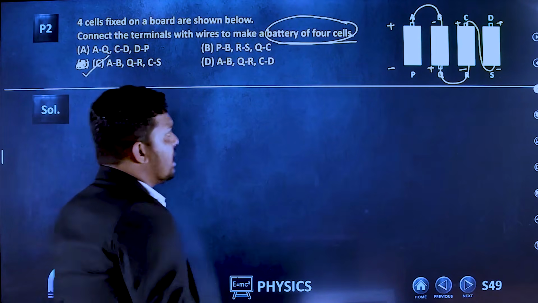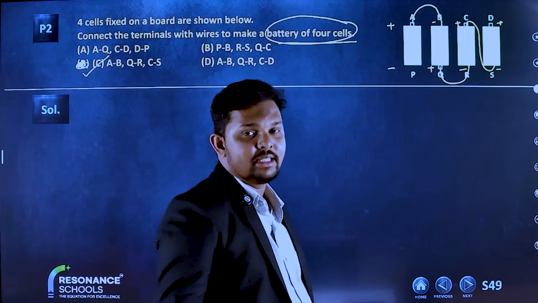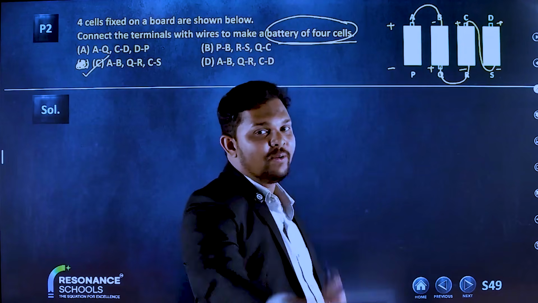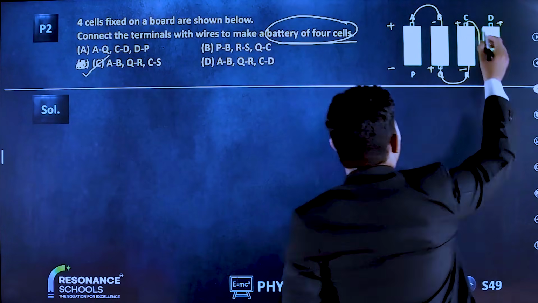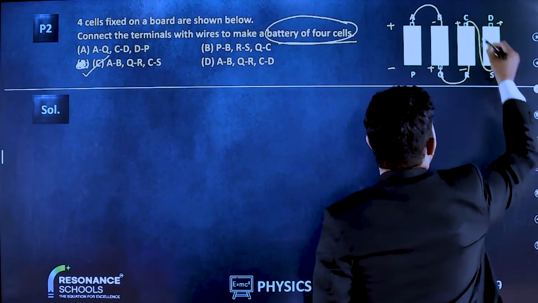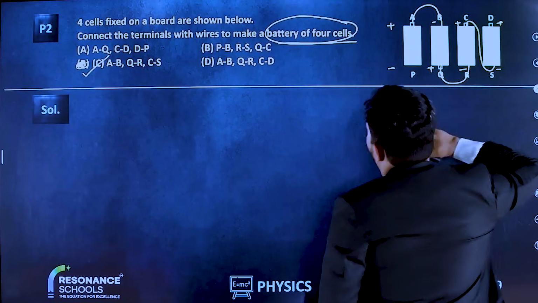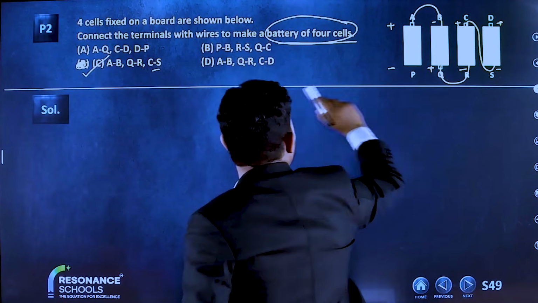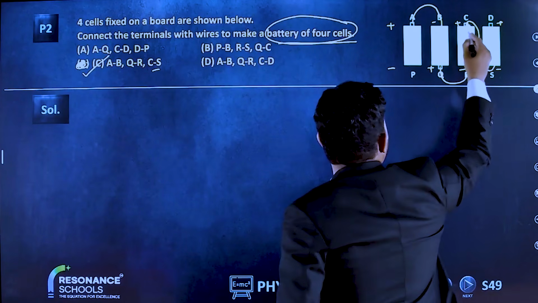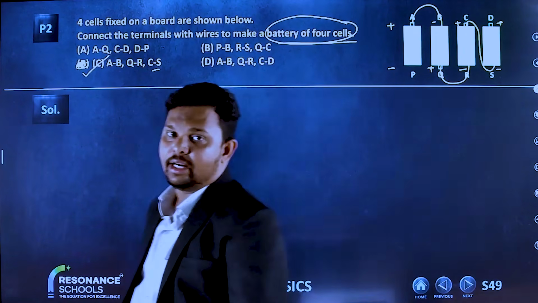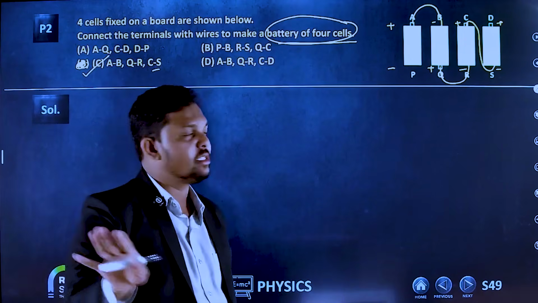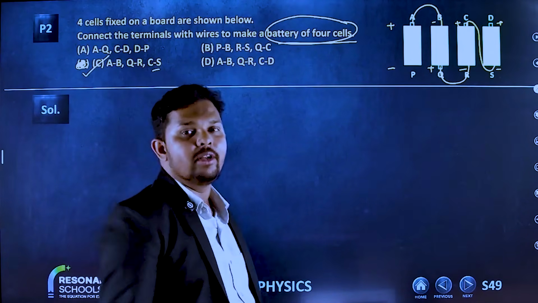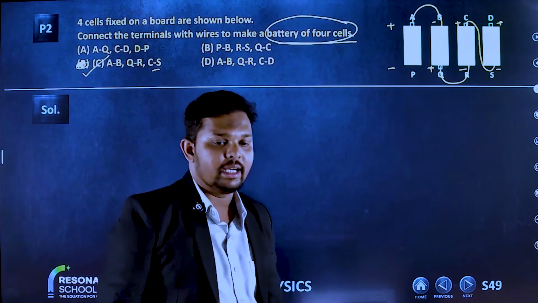someone is asking about the 4th option, he is continuously messaging. Let me clear his doubt here. See, whoever it is, plus C is connected to the negative side. So C to S. I think he is clear with the first 2 points. This C positive is connected to the negative side. So therefore C to S, it's done. I hope now that particular student got the message. Very good.